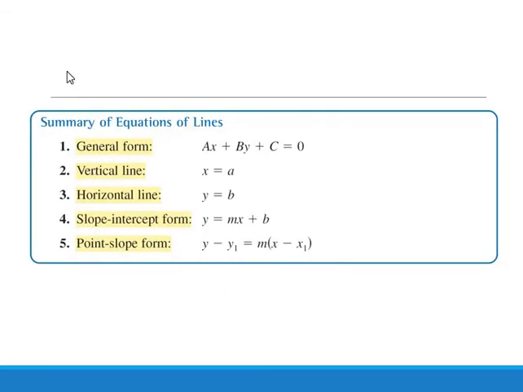And then to summarize what we've looked at in this section, lines: if you move everything to one side, we call that the general form. Every line can be written as ax plus by plus c equals 0 for some coefficients. We had the particular cases, x equal to a constant is a vertical line, y equal to a constant is a horizontal line, and then our slope-intercept form, y equals mx plus b, and then the point-slope form, y minus y1 equals m times x minus x1.